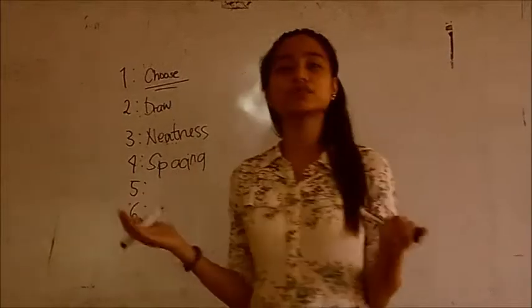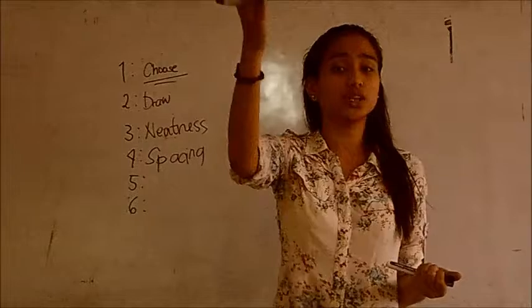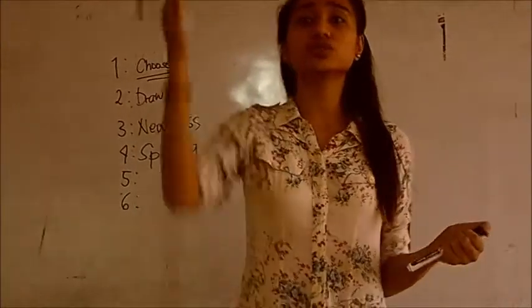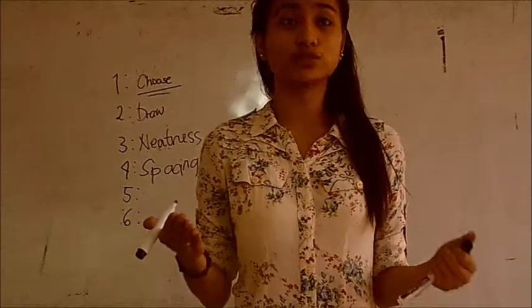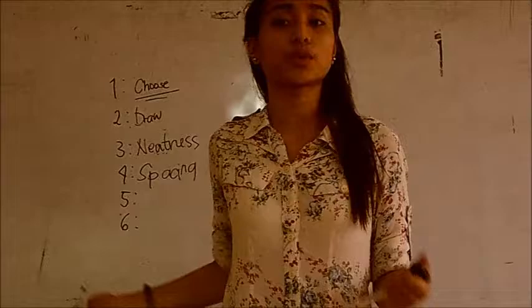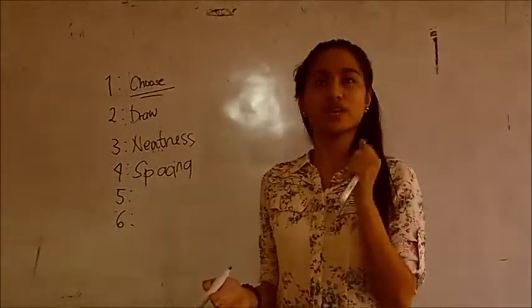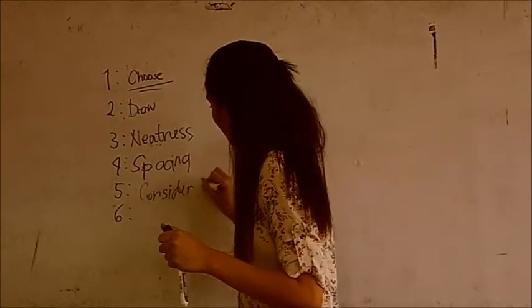Make sure that the size of your penmanship can be seen until at the back of the room, because you have to consider also your students sitting at the back, because they are also your students. They also have to learn, they also have to understand your penmanship or the lesson that you are trying to discuss. So the 5th step is consider penmanship.